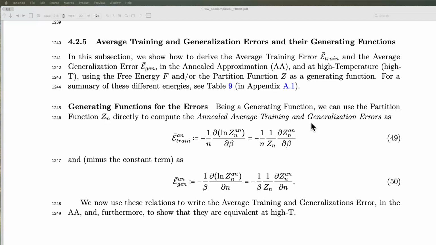And the point is that the training error is how the free energy changes with respect to changes in temperature. So in other words, in statistical mechanics, the training error is how much the average free energy, this natural log Z, which is essentially the free energy, changes when you change the amount of noise in the training process. And that's what we mean by the training error.